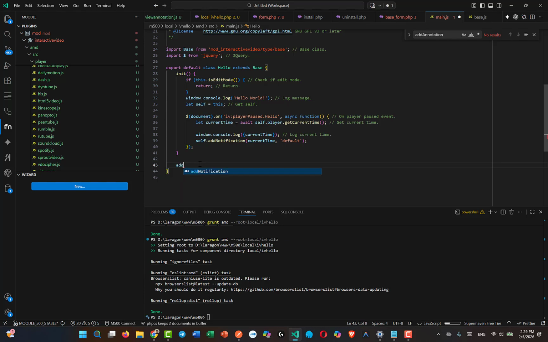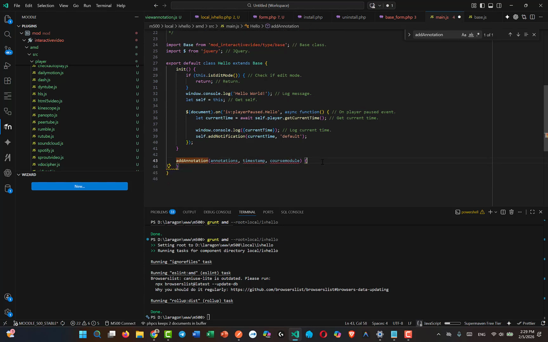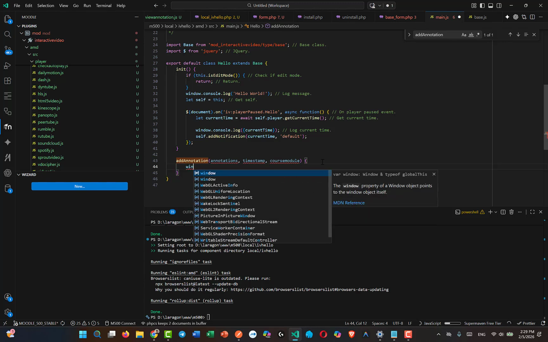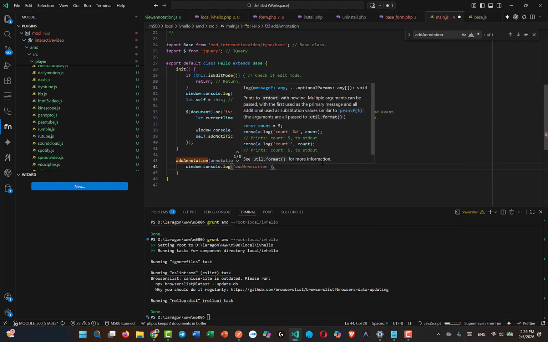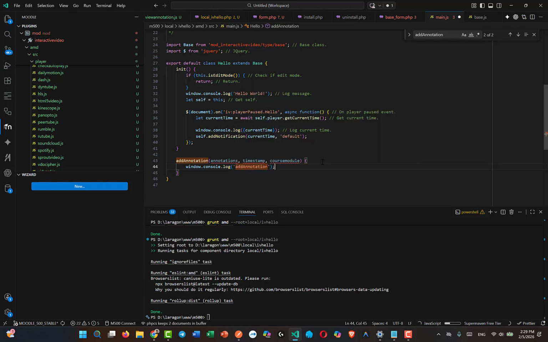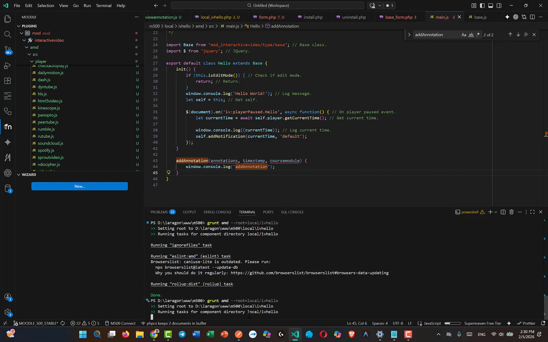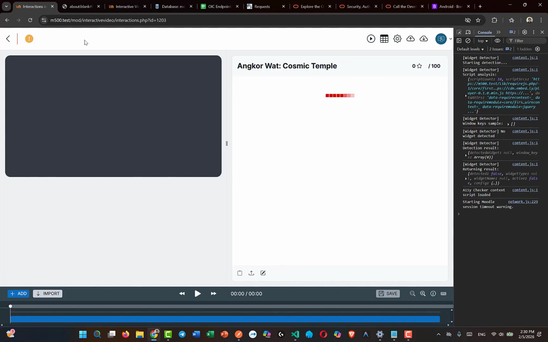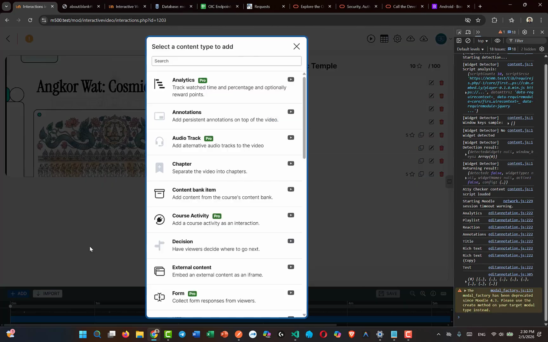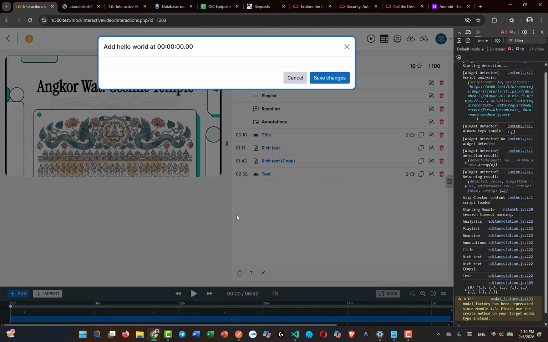All right, so you can do add annotation taking the same argument. Let's say just console.log add annotation, hello world.